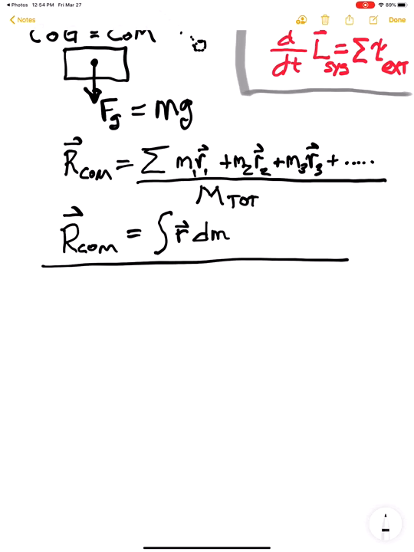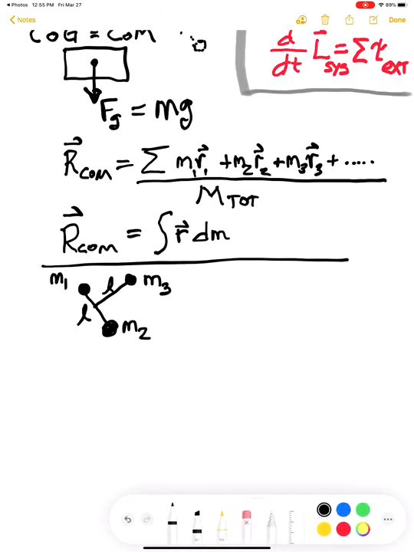So let's do a quick example. Let's go ahead and do something that looks like mass 1, mass 2, and we'll make it a T-shaped mass 3. We're going to let both of these be our length. And now we need to identify an axis for us to do our work about. And I'm going to cheat and choose an easy one.